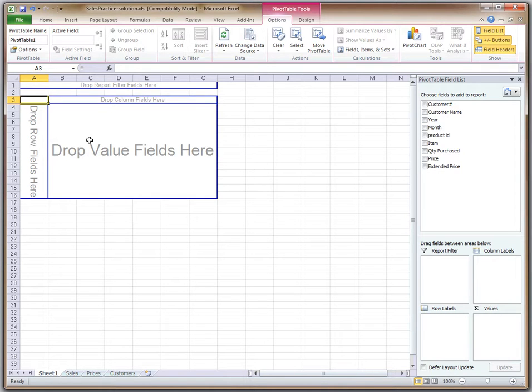So how this works is the middle area is where you drop your numbers, the things you're trying to add up. The left and the top areas are going to be like labels, things you want to figure out. Like maybe if I drop in the middle the price and then I put customers on the left side, it'll show each one of my customers and how much money they spent in total. I could put year up on the top, customers on the left, price in the middle, and I would see customers, and then each year would go across and I would see the customer's total sale for that year.